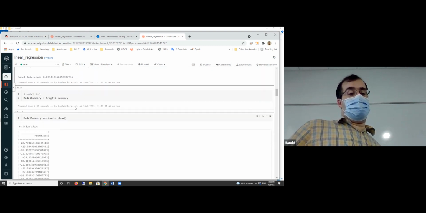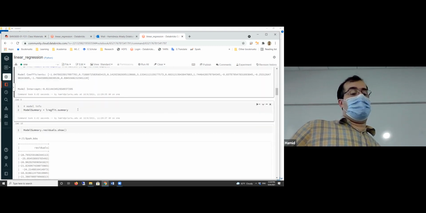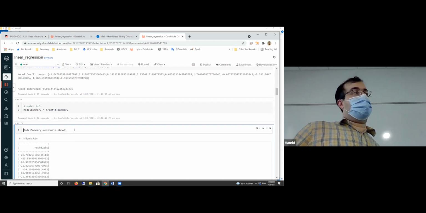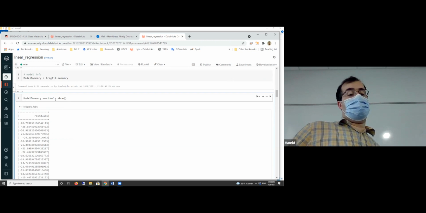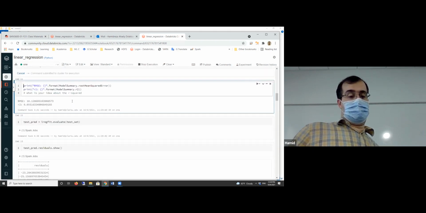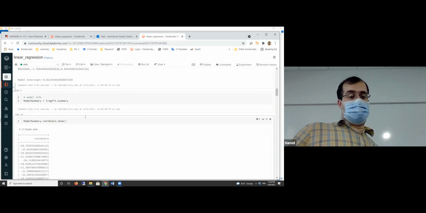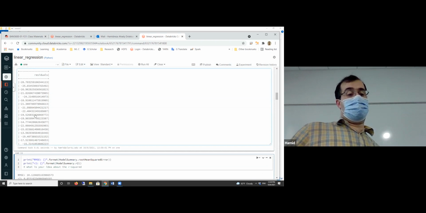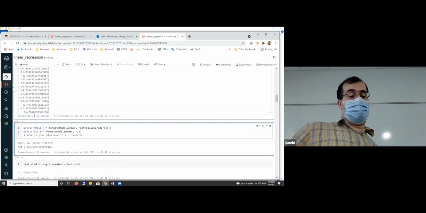Okay, so let's look at the result of our train set. With summary, I can bring the object into model summary. So I save it here. From summary, I want to look at the residuals, and with the .show method, you can see the results of your residuals. Seems pretty high actually: minus 28, 25, 24. So it doesn't sound great.